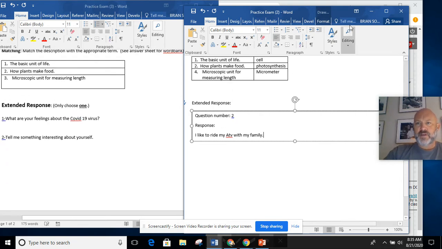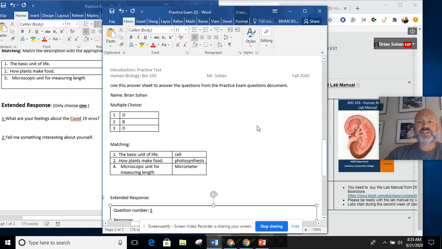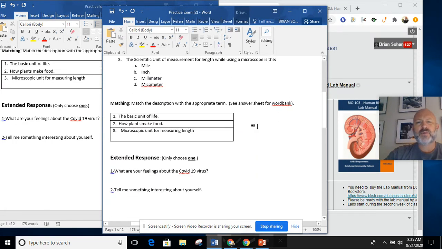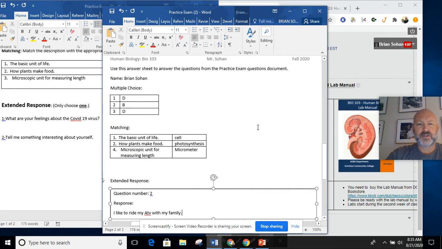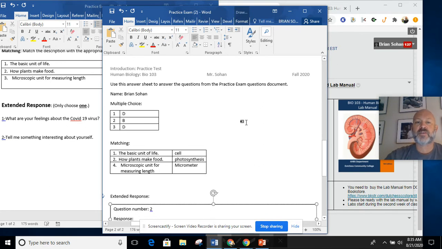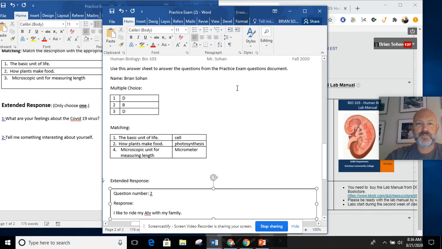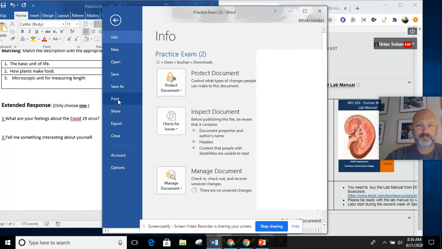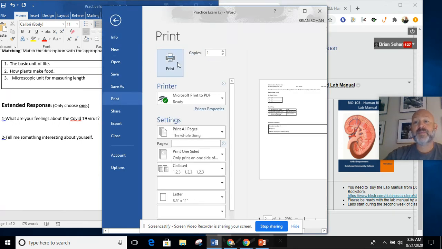All right. Okay. So what do I do now that I'm done? How do I share this with me? Well, I don't want to send the questions back to the teacher. I just want to send my answer sheet back. And normally what I'll do is I'll send the answer sheet in a separate document. But in this case, I didn't. So how would I handle that? Well, I want to convert this to a PDF. So the way I do that is I go over here, I hit File, and I hit Print. Now, I'm not going to print this, but it's under the print menu that I can convert my Microsoft documents to PDFs. But I don't want all the pages. I just want page 2, the second page.